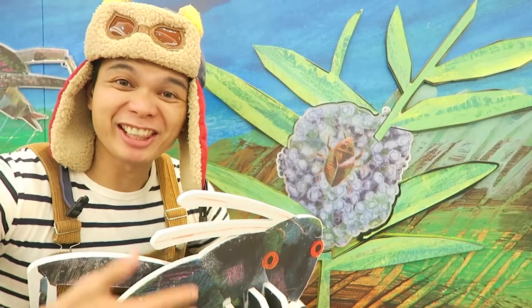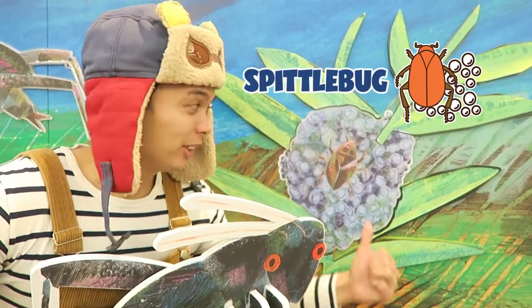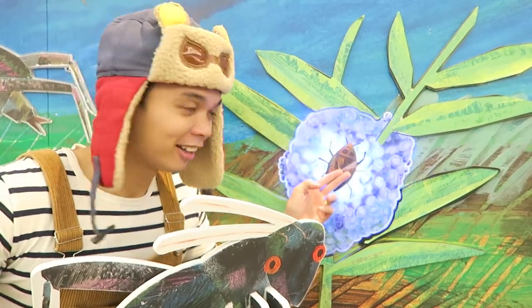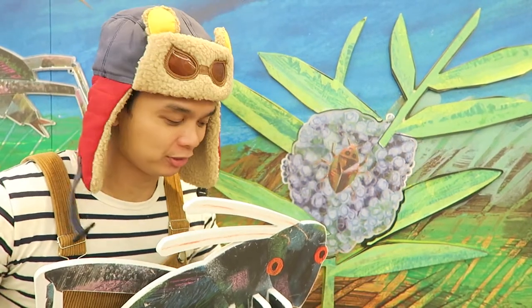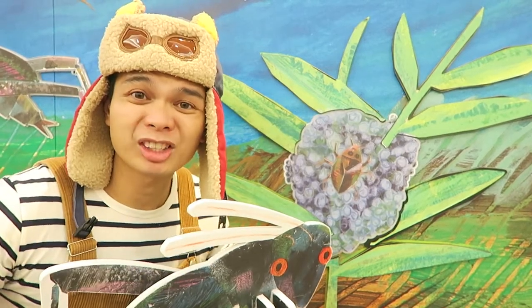The very quiet cricket then meets this tiny spittle bug. Oh, but even this little bug can make a sound like this. Wow, it sounds like popping bubbles. But the very quiet cricket is really worried.